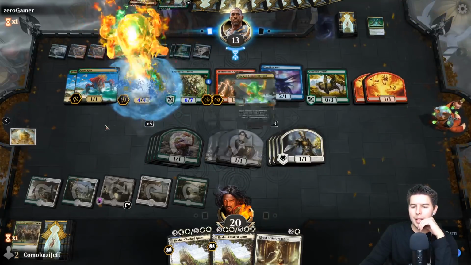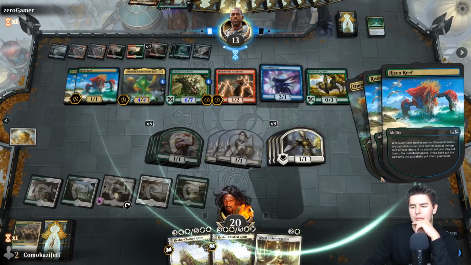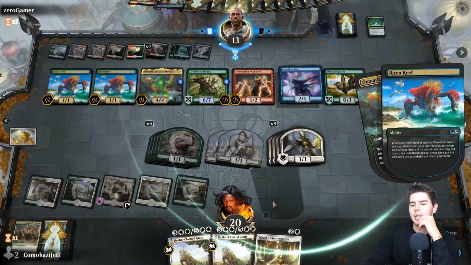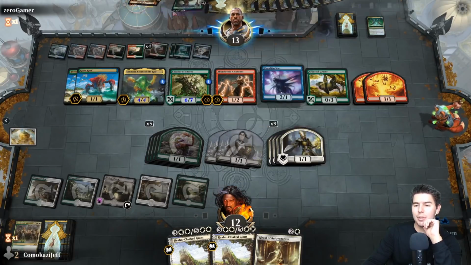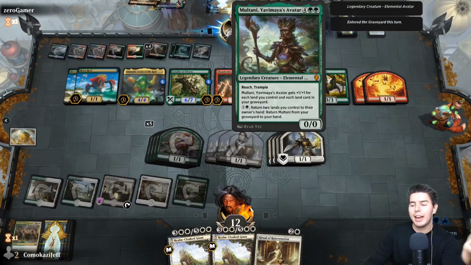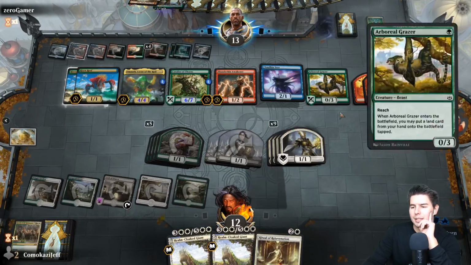Okay, Omnath comes out. Are they hitting a tapped one, or are they hitting me? That's also really good. This is a sweet deck. Okay, I think they do got us because Multani is going to come out, 1, 2, 3, 4. I'm not going to count that many lands. There's a lot of lands. So Multani is going to be big and have Trample, and they can swing in with probably everything else and kill us.